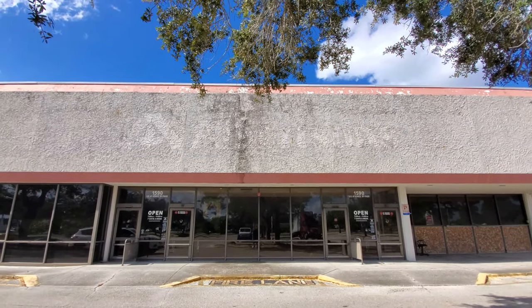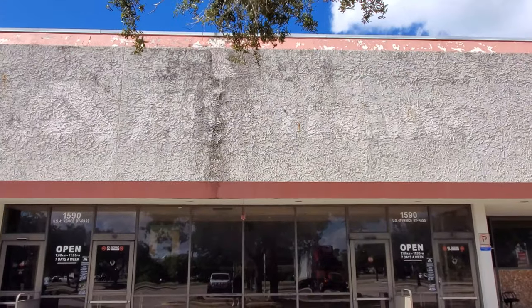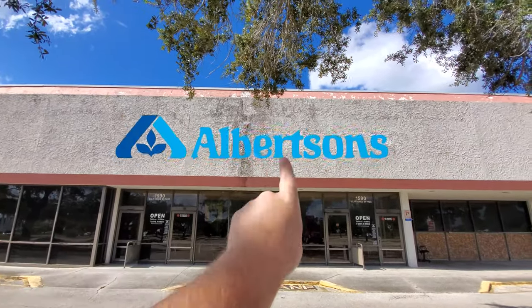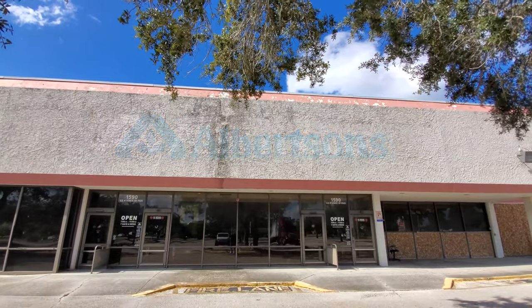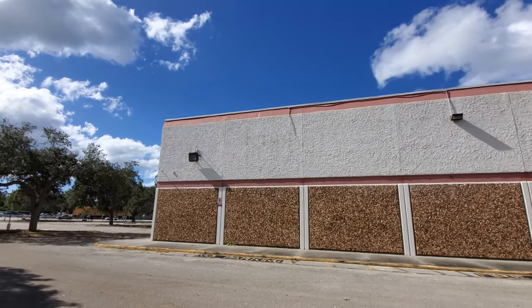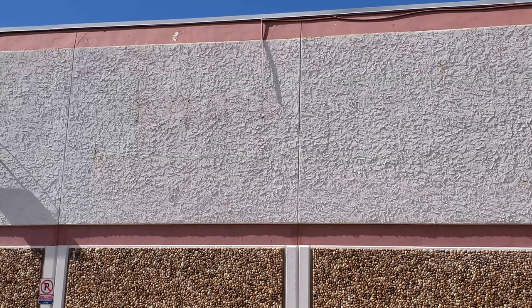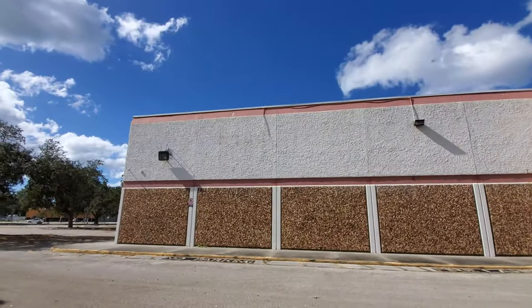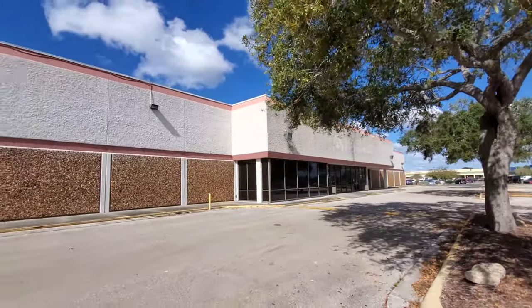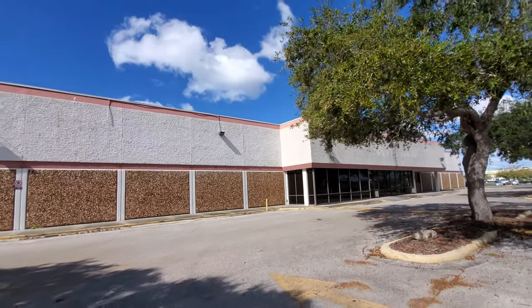Like in person it's a little bit more difficult to actually see, but on the camera it sticks out a little bit better — you can see right where all the letters were. And up here on this side as well you can tell where there was some kind of lettering. I might even be able to find this place on Google Maps and get an actual picture of what it looked like before it closed — if I can find that I'll put it in here.